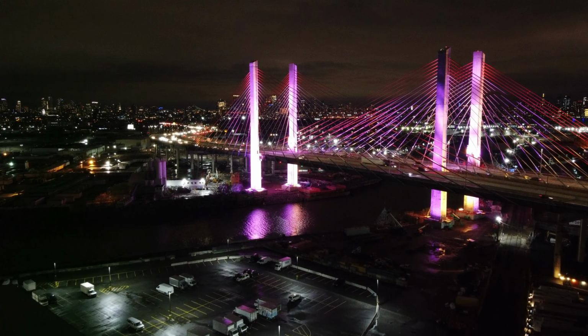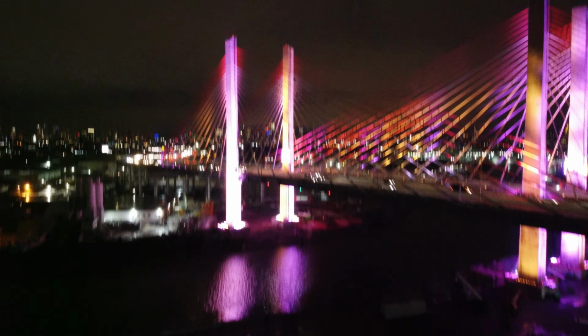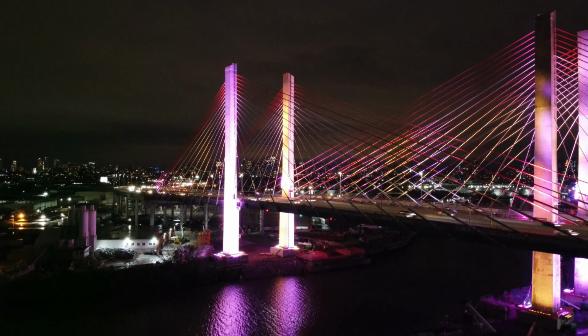The second thing that I did was lower my altitude. I started lowering my altitude even with the gimbal tilt. And that makes things even more dangerous because the lower you go, especially here in New York City, the chances are you might hit something trying to fly back home, because the lower you are, the more susceptible you are to hitting things.